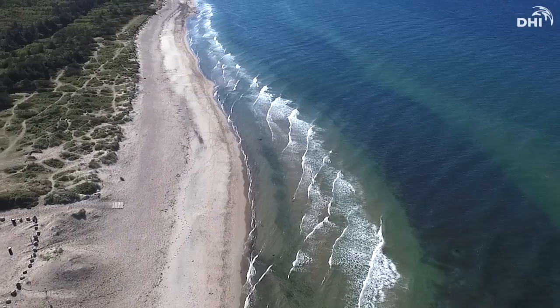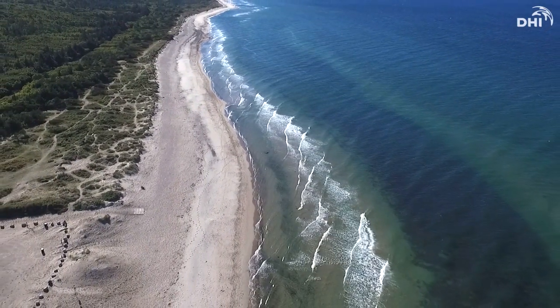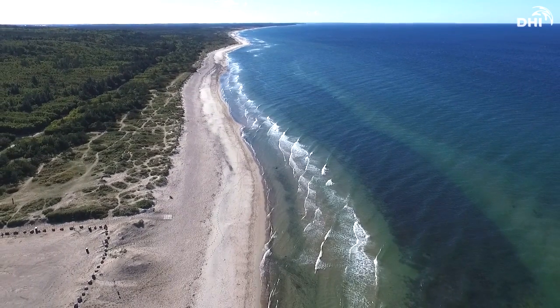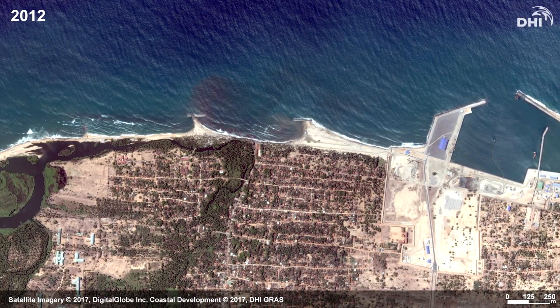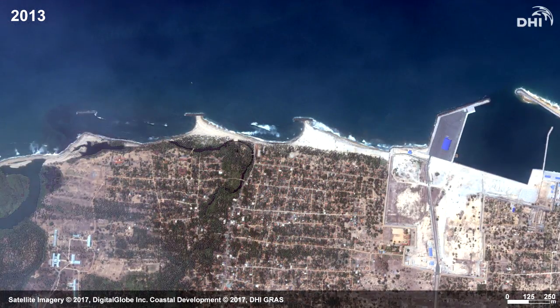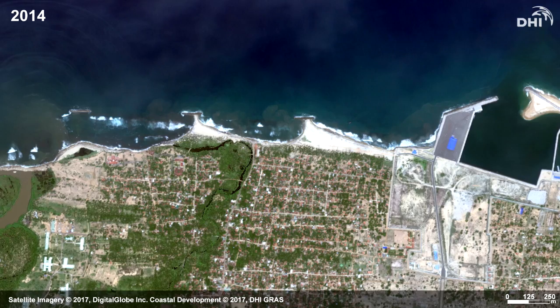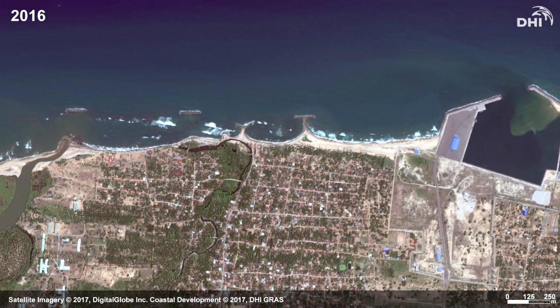One of the most important types of sediment transport is the longshore transport, which occurs when waves approach the coast with an angle and break close to shore. It may be hard to tell standing on the beach, but looking at the coast at a distance, we recognize that the shoreline is changing position from year to year. This is due to longshore transport picking up and settling out sediments in different patterns along the coast.